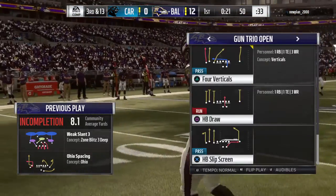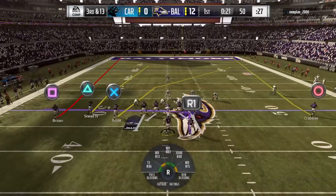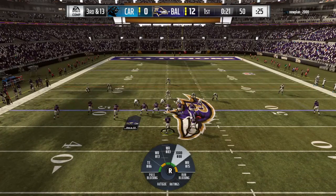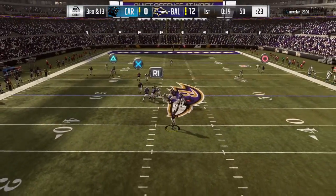There is no denying they want to get him involved. That's already the 5th time that they've looked his way in this first quarter. So that tells me defensively that they want to insist on going in that direction. Here we go. Make sure you get your best people in the area to try and take that away.